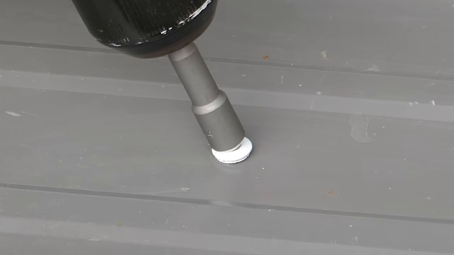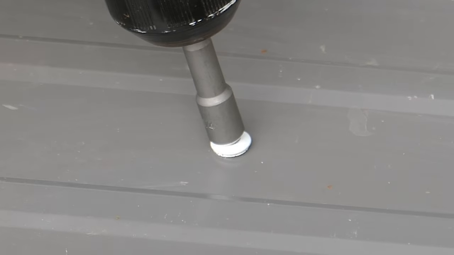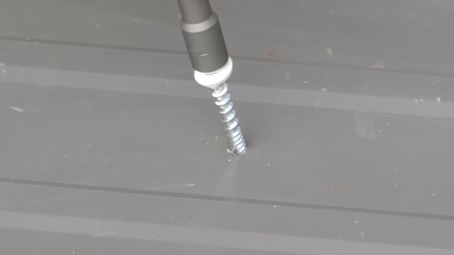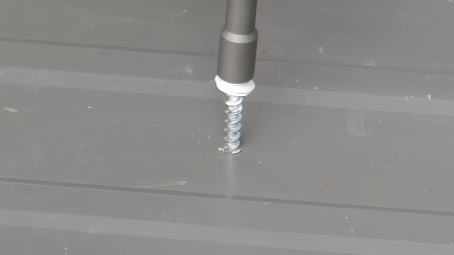Installing metal roofing screws at an angle will not offer the desired result either. The washer won't sit flush with the roofing panel, resulting in leaking points. If this happens, back the screw out, correct it, and make sure the screw is straight.